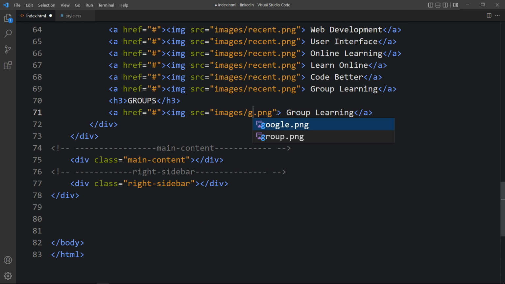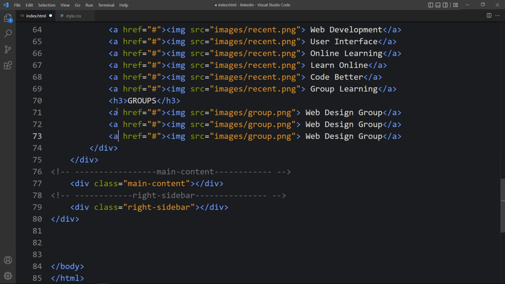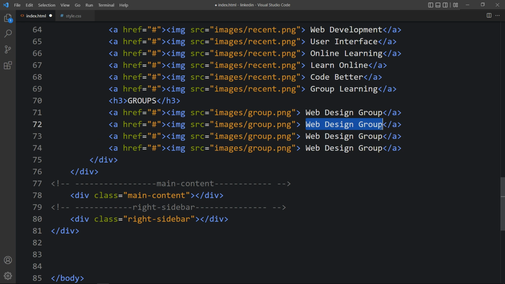Here we will change the icon, it is group.png, and we will change the text also, it is web design group. And let's duplicate this link. Then we will change the text, it is HTML and CSS learners. Then we will add the other link text, which is Python and JavaScript group, then learn coding online.